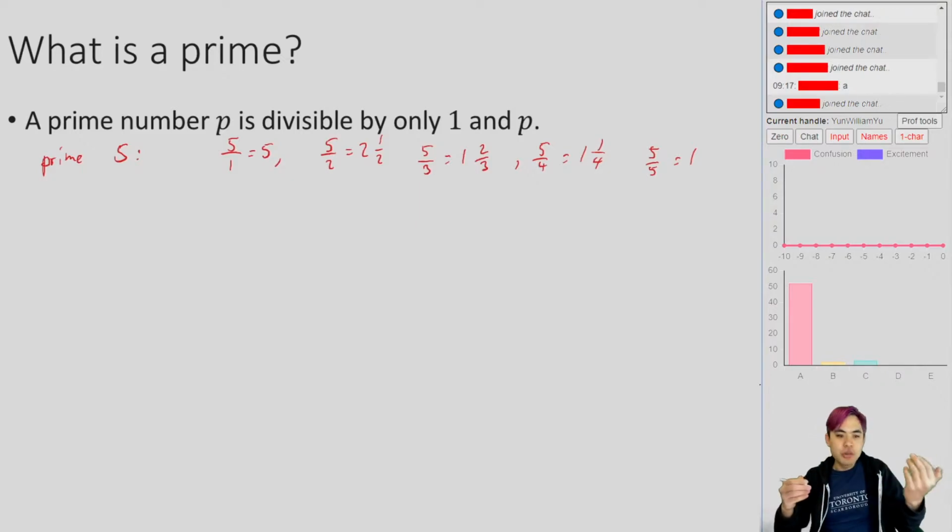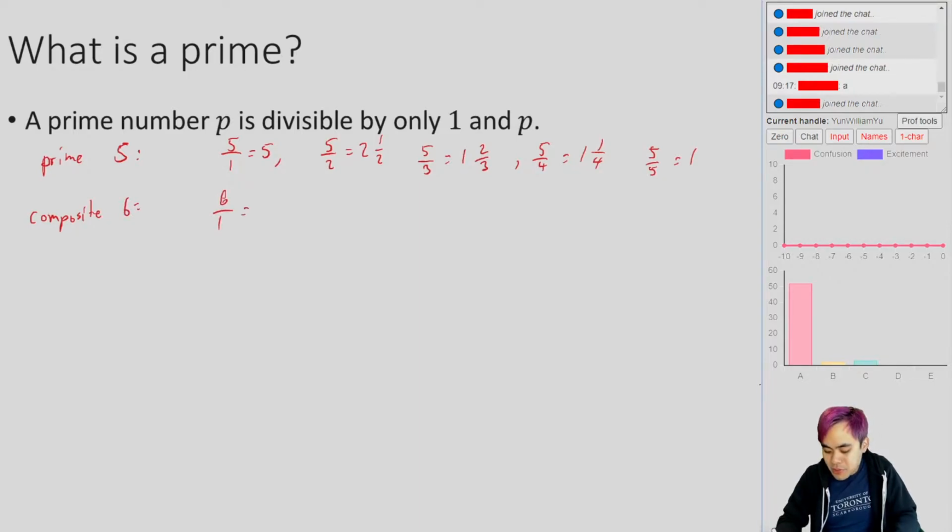Now, of course, we showed last time that you don't actually have to check every single number. You can just check the primes, and that'll also tell you if it's a prime number. And you only need to check the primes up to the square root. But in essence, what we mean by a prime is something that's divisible only by 1 and by itself. Whereas a composite number, like 6, well, 6 divided by 1, it's always divisible by 1.